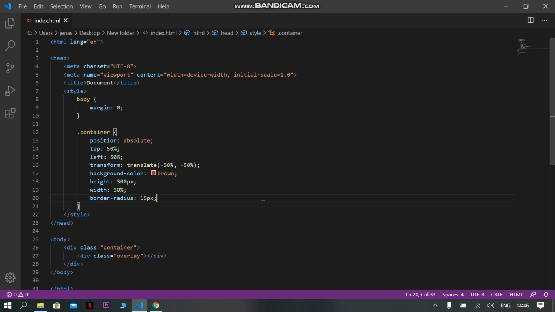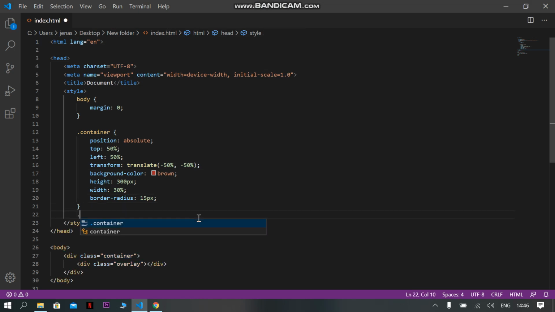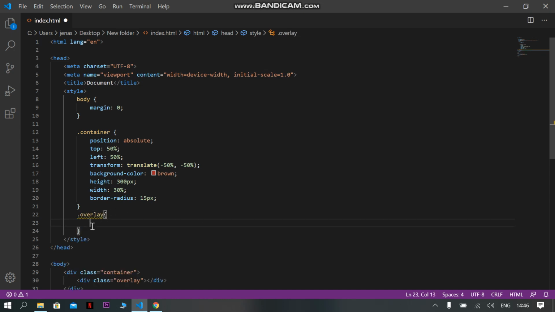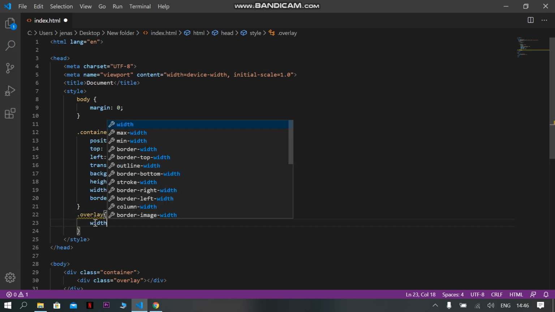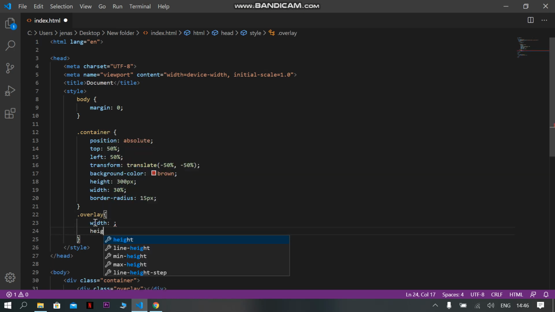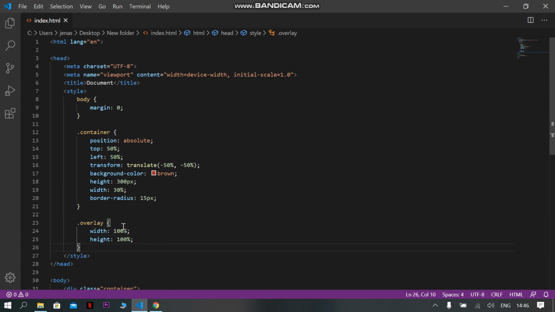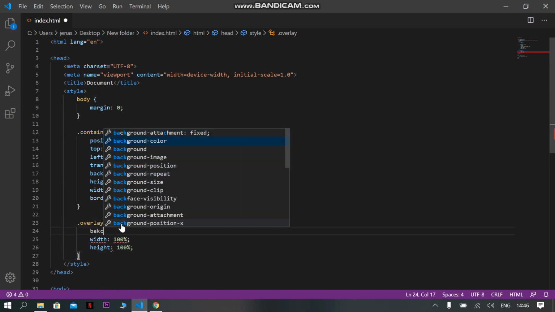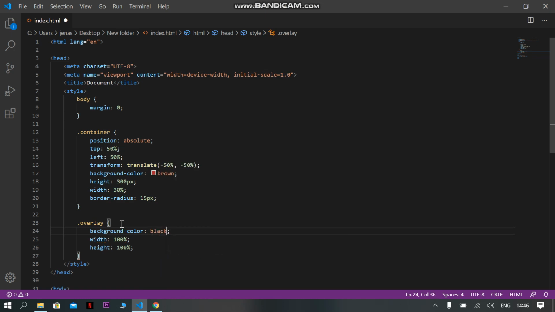Now we need to define the overlay class. The overlay class should have width as well as height, both at 100%, and the background color, let's say it should be black, and display as of now none.